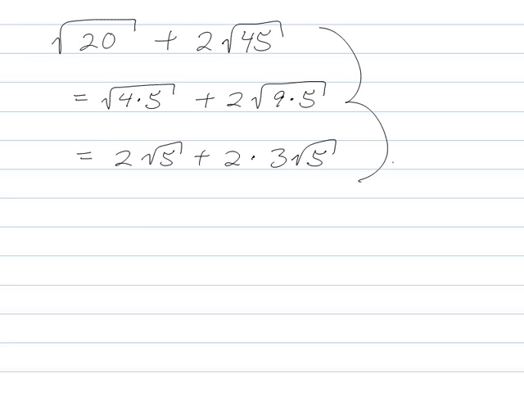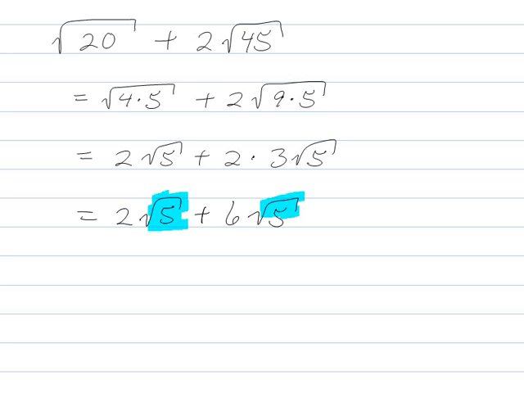If this is confusing, if you don't know what I'm doing, this whole lesson is going to be a complete waste of your time. You need to go back and look at how to simplify radical expressions, both for variables and for numbers. You need to be good at that before you do this. So, 2 root 5 plus 6 root 5. Now I've got 2 of something plus 6 blah. So 2 blah plus 6 blah is 8 blah.